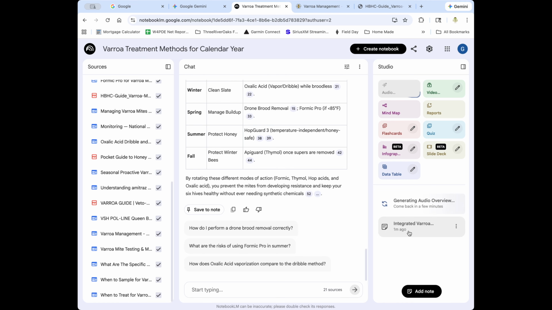Now, like the others, that's going to take a few minutes. I'm just going to keep on going. And at the end, I will tell you how long the whole process took for everything, to give you an idea. And I will cut out any unnecessary waiting, so you don't have to watch that, of course, either. So the next thing, we're going to go over here to the video.